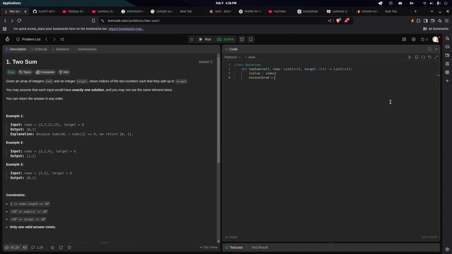It's a hash map in Python with a default value. So defaultdict with, we're thinking to use an index here, so it's going to be an integer. We need to import it. Just like so.